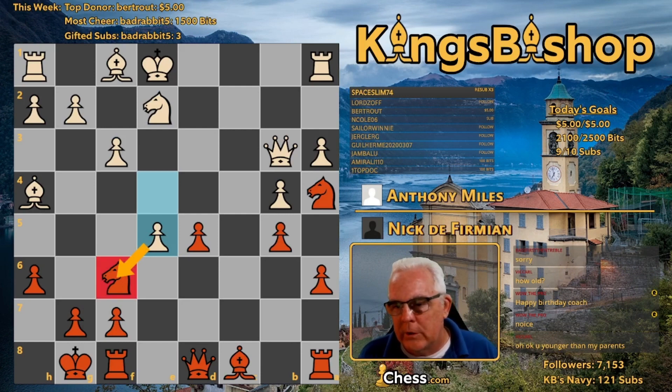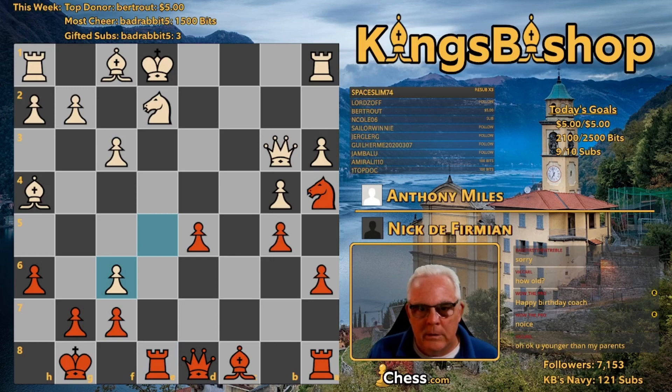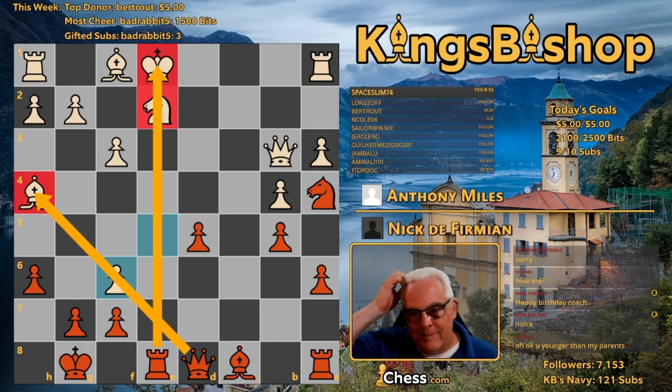Here's a Knight that can't move — it's going to be captured. Oh wait, not so fast. I think he should try this anyway, right? Take it anyway. I mean, it moves into a pin. And a pin. Two pins. But why not grab the Knight? Don't see a reason. I don't even know what you'd play here for Black, though. That's the problem — what does Black do now? D4? Or maybe D4. Or develop your Bishop now.